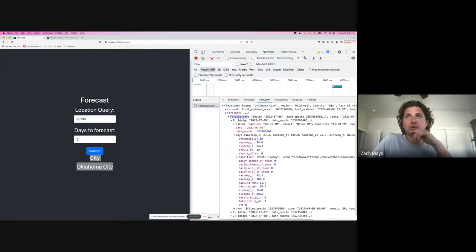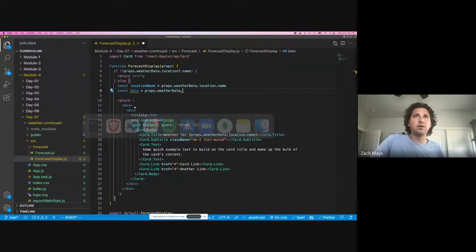So I'm going to pull the 0th element from forecastday and then grab date, which is this string here.